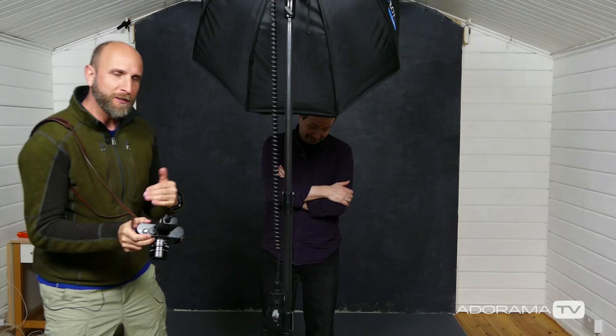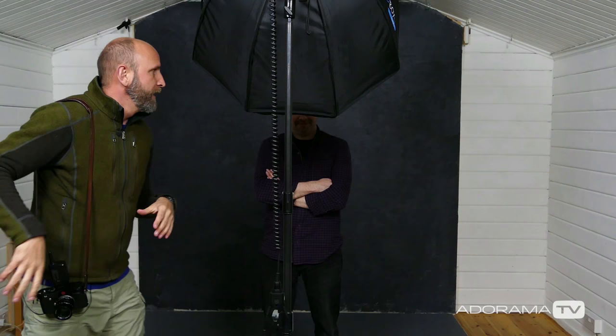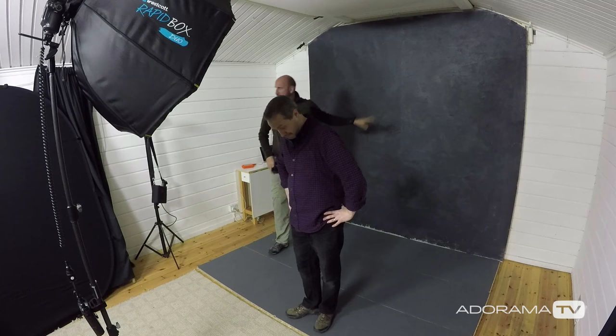We got that and it looks exactly as we'd expect — it's Gavin sort of in a sea of darkness. I'm going to show Gavin what he looks like here. I like that expression; it is exactly what I'm looking for, but it's lifeless. There's just not much to this portrait; we need to start adding some flavor. The second thing I want to do is add a vignette of light around Gavin. Instead of lighting the back of his head, I'm actually going to light this dark background here.